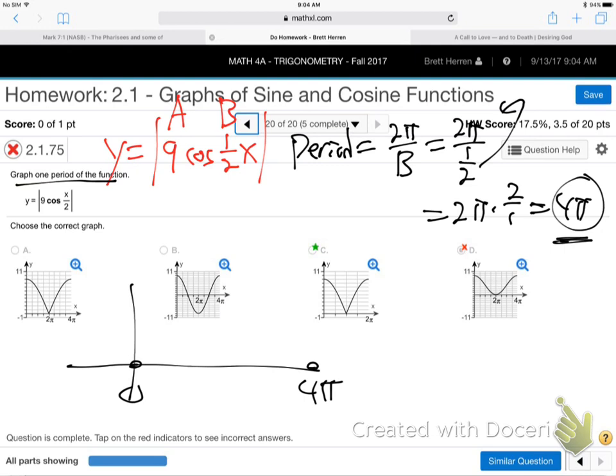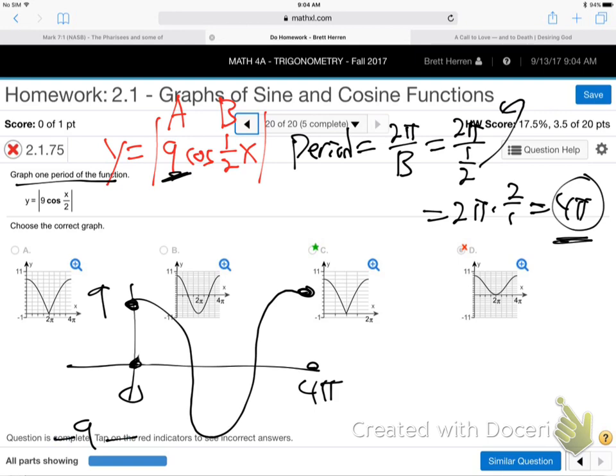Here we go. What does cosine always do? The only difference between sine and cosine is how they start. Sine starts at 0, but this isn't sine. Cosine starts at the top. So he starts up here, goes down and up during his cycle like that, right? That's what cosine always does. And he'll go up to 9, down to negative 9. Now, it's really absolute value, so it's going to flip that bottom part up. I'll get to that in a minute. But so far, so good.